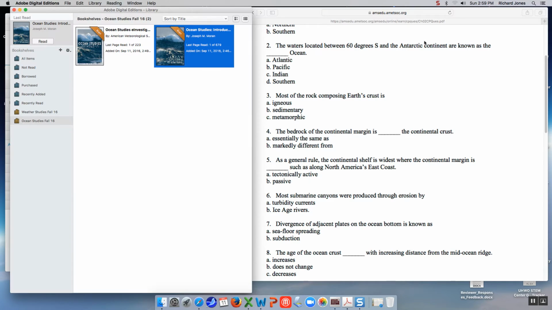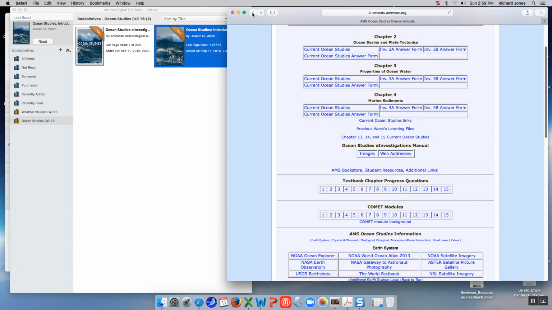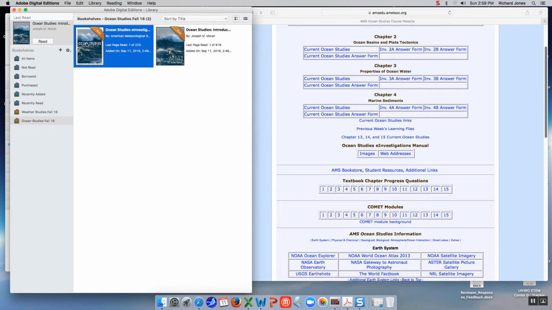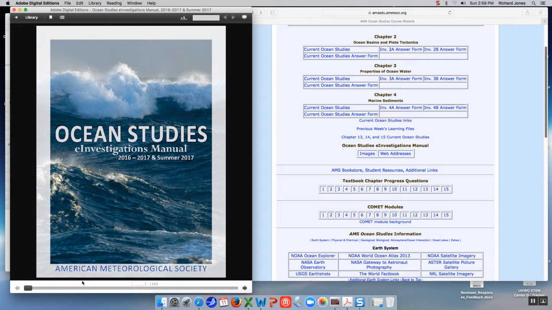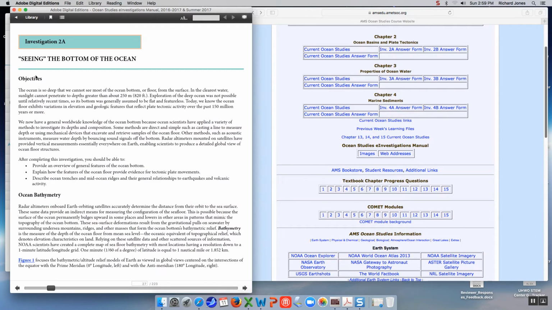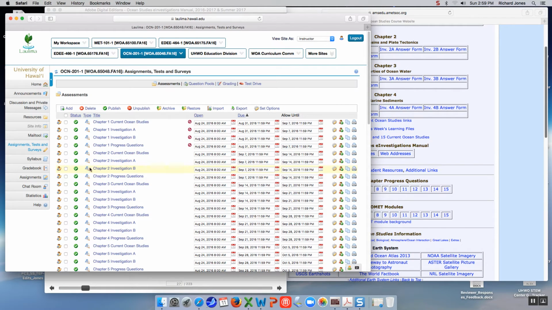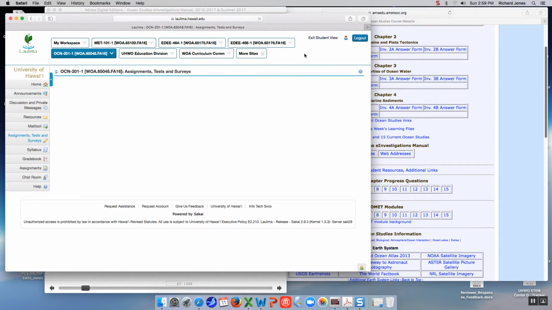Okay. So this is the progress. Now you'll notice that you also have an assignment that is for the investigations, and so if you go over to your La Lima, you're going to see, let me see if I put this in students format.